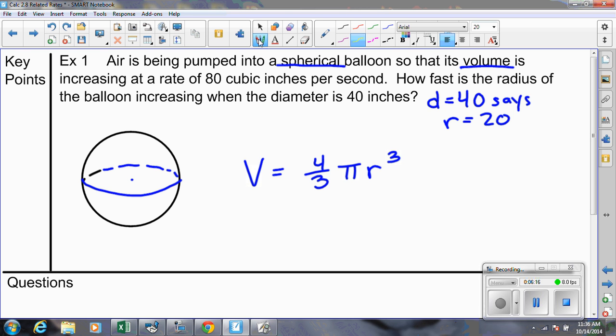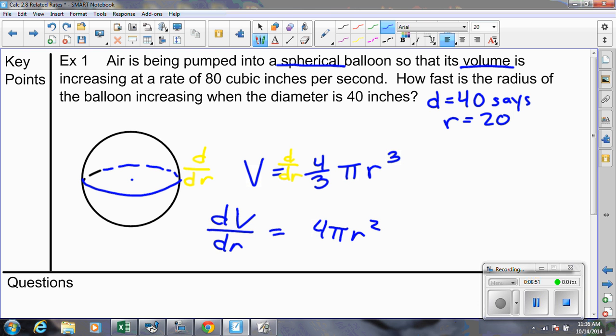On both sides, we will take the derivative with respect to the variable r and then see what we get. Taking the derivative of volume with respect to r gives us dV/dr, the rate of change in volume as the radius is changing size. Take the derivative on the right-hand side. That's 4 pi r squared.